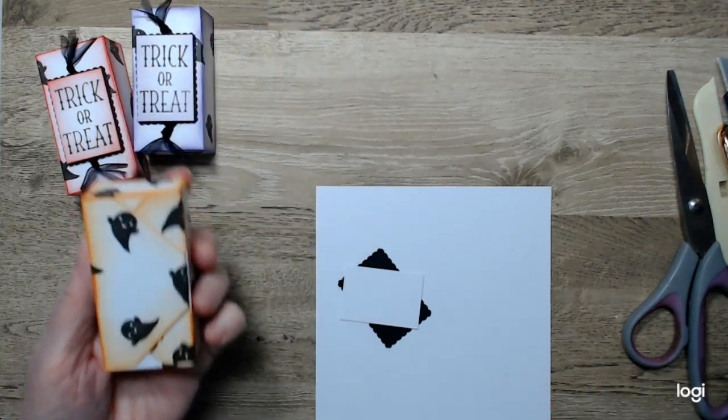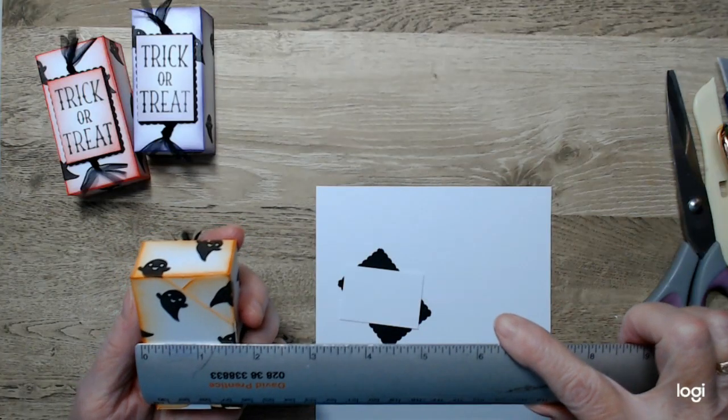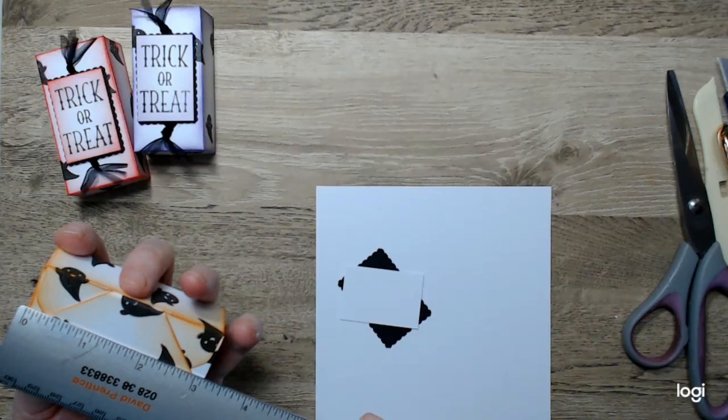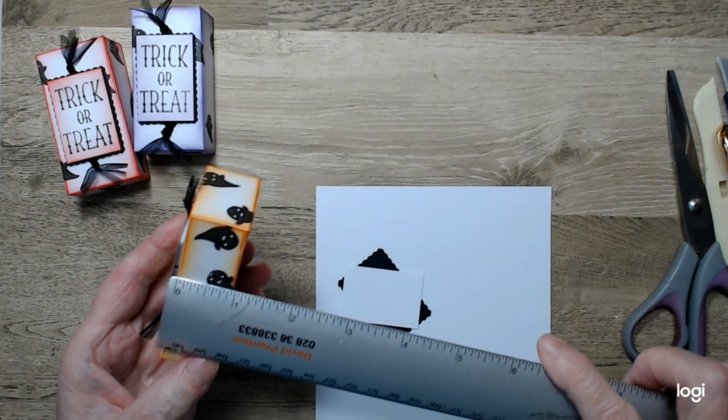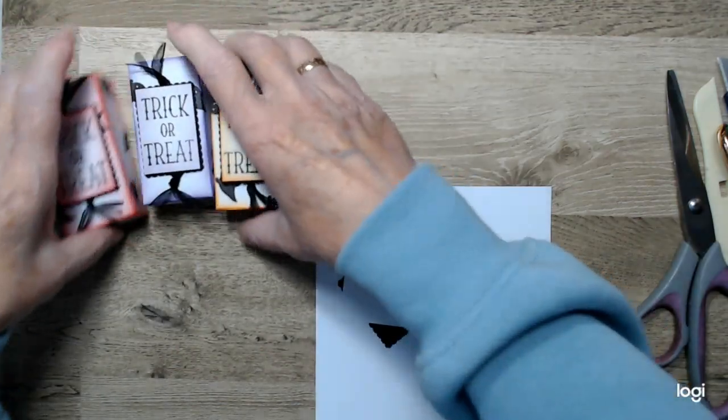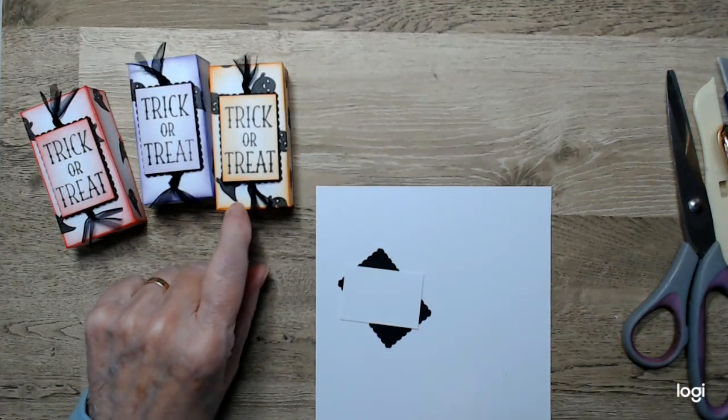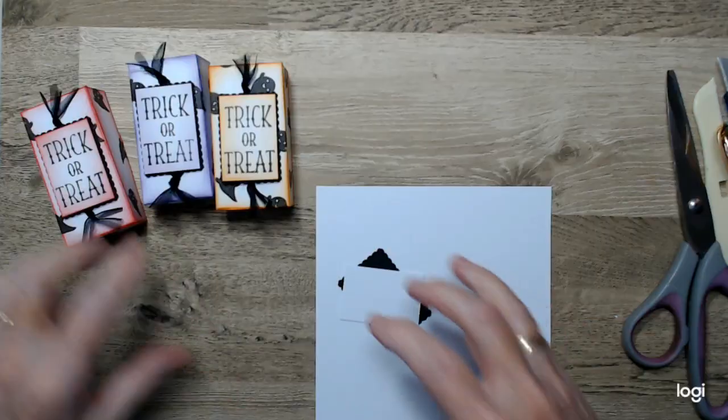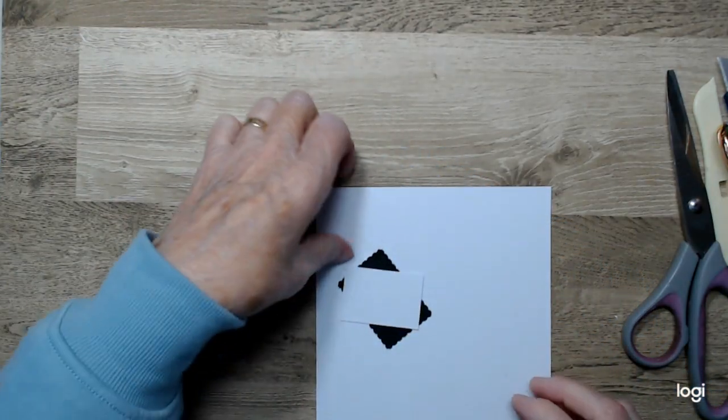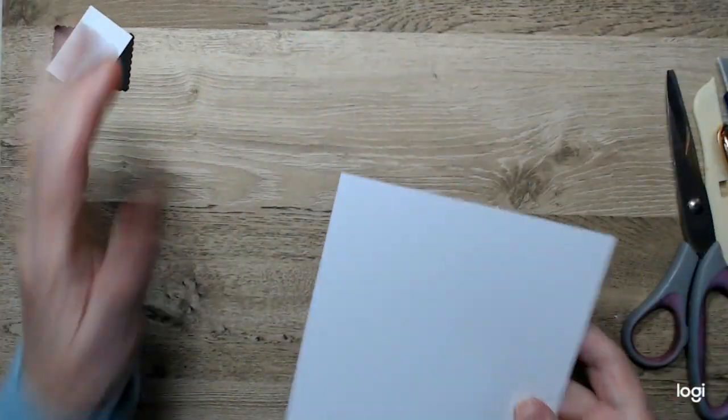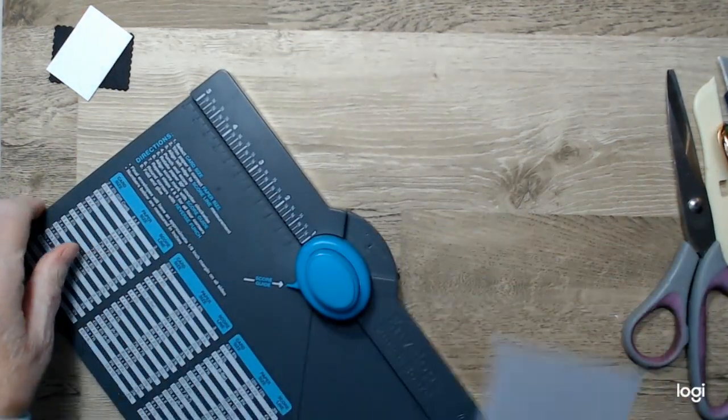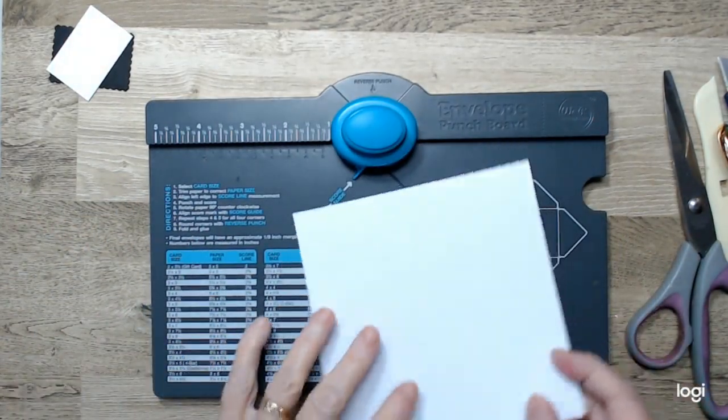So this is made specifically for those penguins. So I think the box measures just under 1 3 quarters by 3 and a quarter and it's an inch deep. So anything that size will fit into it. And I've done red, purple and orange and this time I'm going to go with a nice greeny colour. But we're going to start cutting our shape on the board.